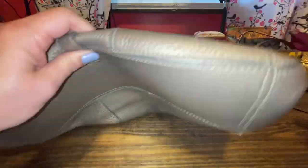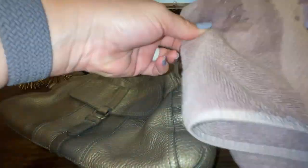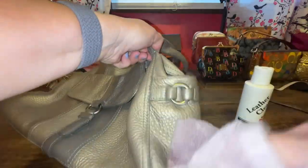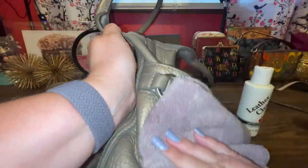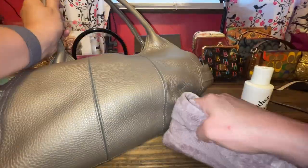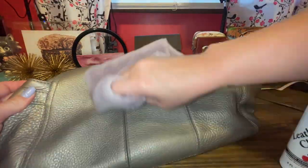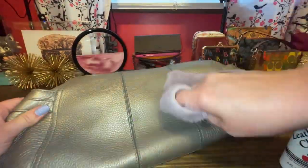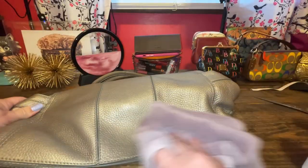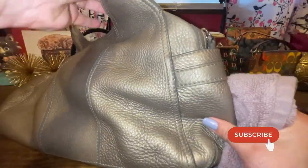Sometimes at those thrift stores, they can be a little smelly, with a musty smell. This will help with that as well. It cleans the leather of the dirt first of all. Then you want to get each part of the bag, the top, the straps, the back. Get it all nice and clean for the next buyer.